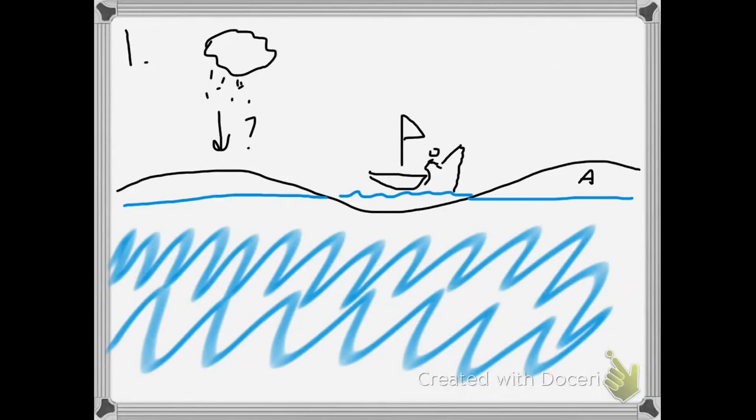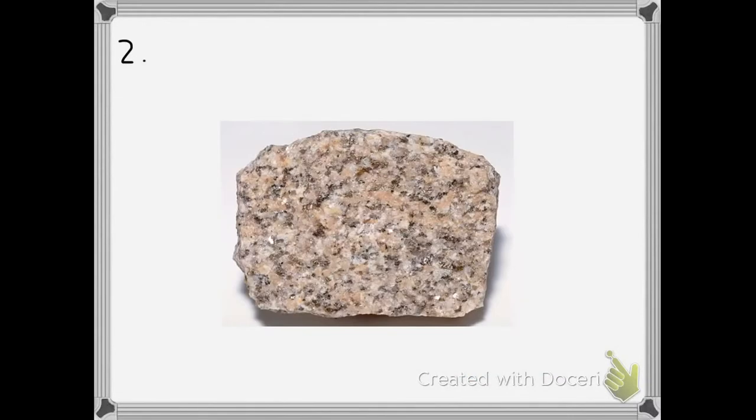So I've labeled the part of the groundwater here as label A. That's the part of the groundwater system that's beneath the surface that is not full of water. So what is that called? That's the unsaturated zone, and of course B is the saturated zone, and separating A and B is the water table.